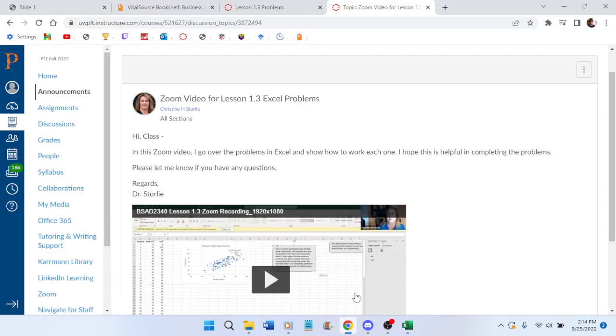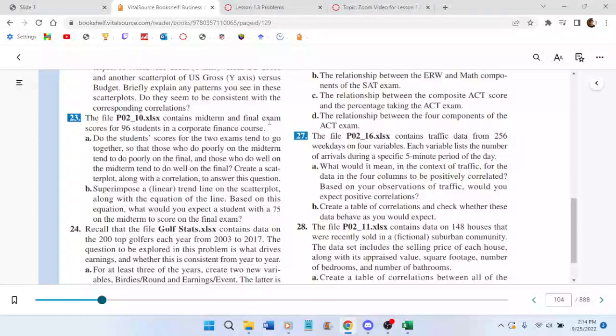The question is, what? Hold on. It says create a correlation.